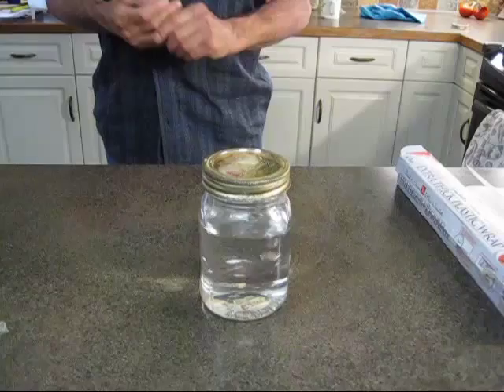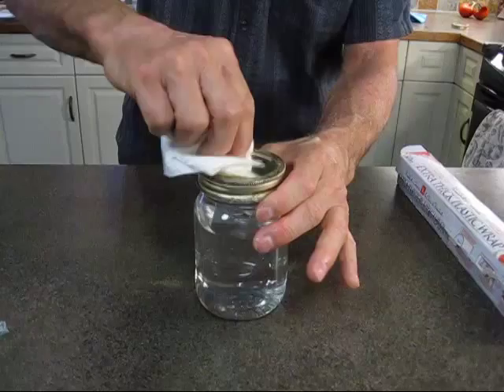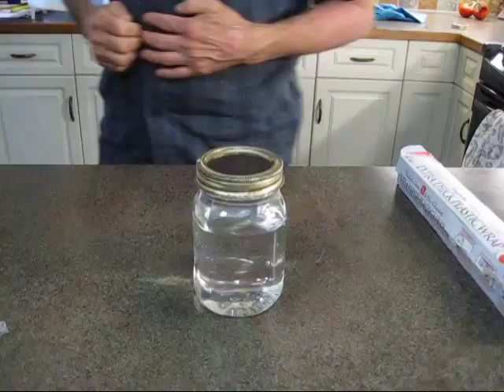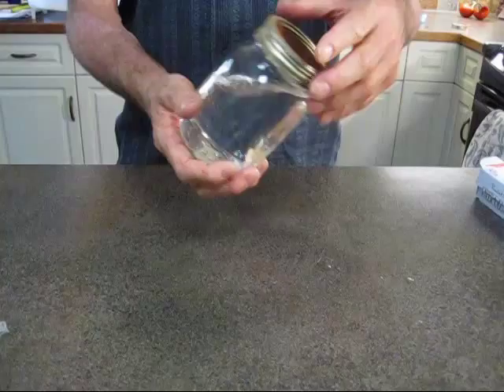Let me clean this up and we'll come back in a few minutes after this has cooled, and I can demonstrate that it works. You can hold this in your hand. Okay, I'm back — it's been about 10 minutes. It's now quite a bit cooler. I can hold it in my hand, and I should be able to demonstrate that if I put the ice cube on it, it still continues to boil. And there we go. Beautiful.